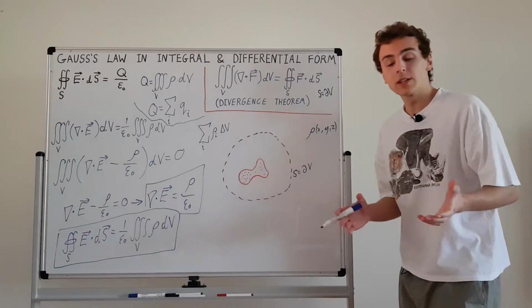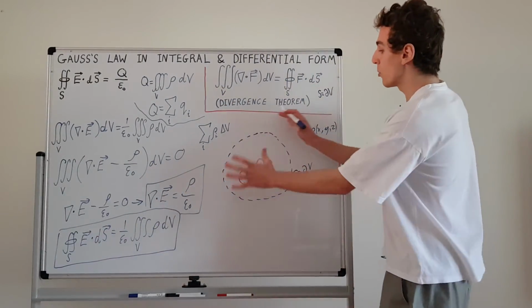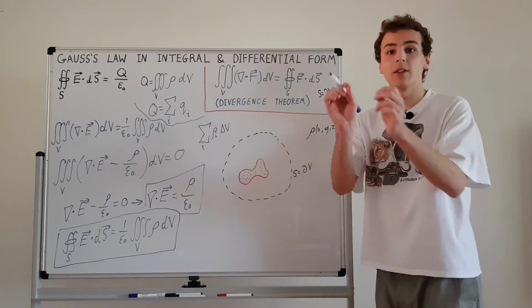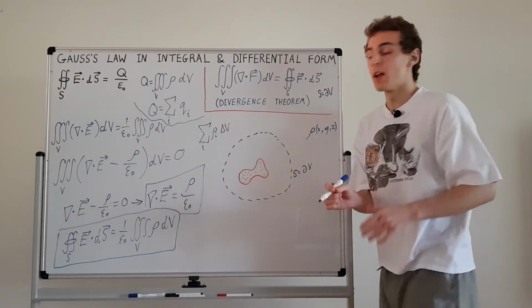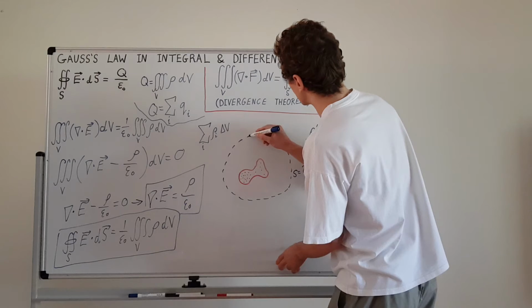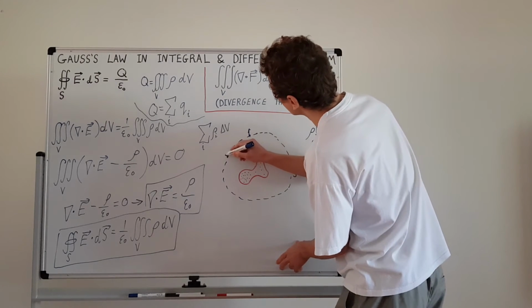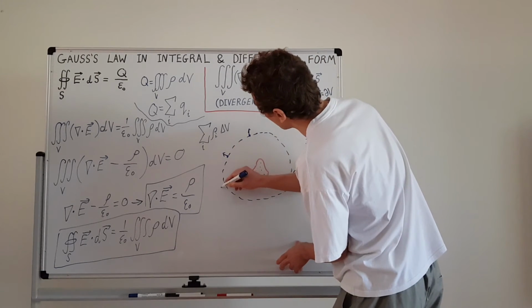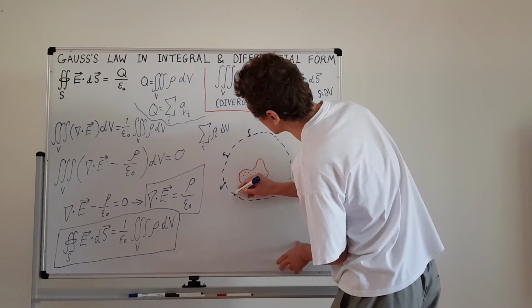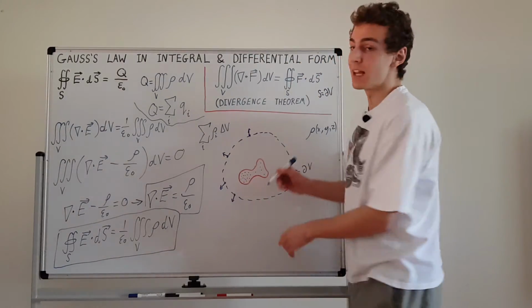The electric field is a vector field. So at every point in space, there's going to be a vector value that points somewhere. But we're only concerned with the surface. So if you imagine every point on this surface has an electric field vector sticking out, and it also has a normal vector.